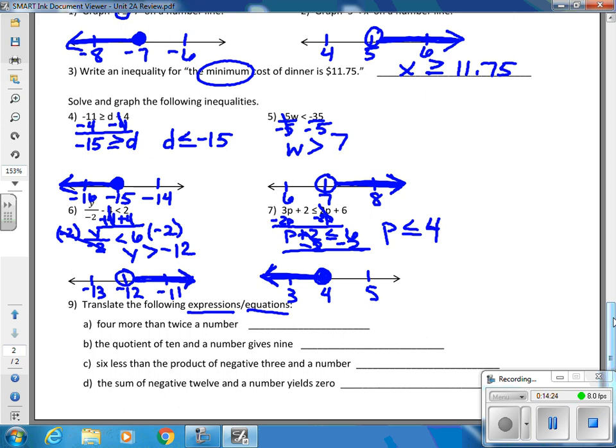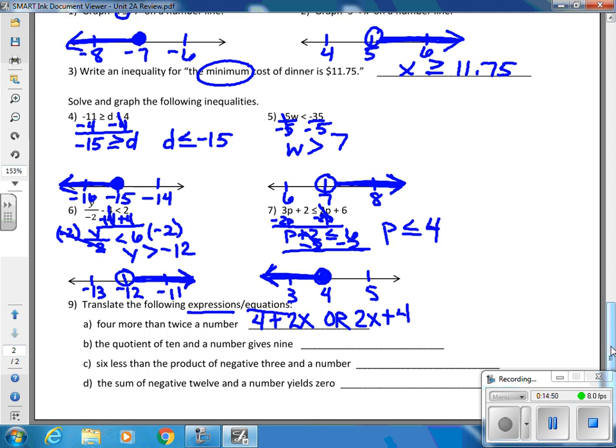All right, so looking at letter A, 4 more than twice a number. The phrase more than means to add, so you can do 4 plus twice a number means to do that number 2 times. So 2 times x. Or if you have it a different way, you can still be correct. If you write 2x plus 4, I cannot mark you wrong for either one of those. As long as the 2 is in front of the x, and as long as it says plus 4, right, you've got it.